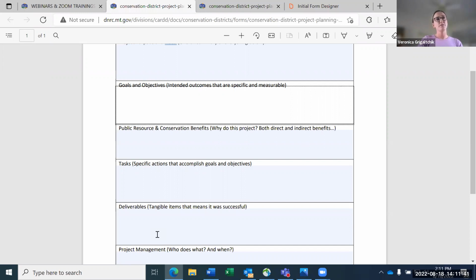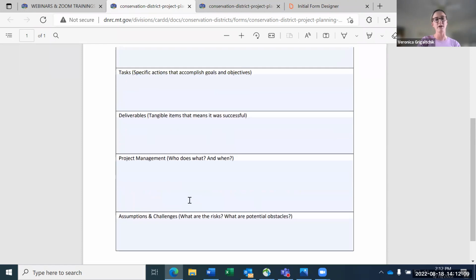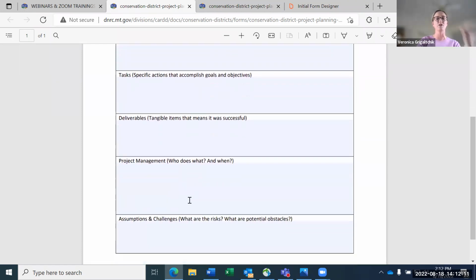At the same time, these are things you'd be submitting to us to show that your project was successful. So with your DNRC reporting, if you get this grant, you want to think of, okay, what kind of deliverables can I give to DNRC as well? And that's the best way, I think, to think about deliverables. And then you get to this, I think it's a really small box for its purpose, but I did want to do one page with this to give us a starting point. But your project management, so who's going to do what?